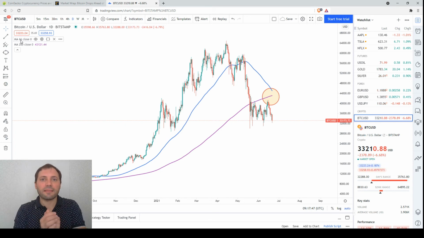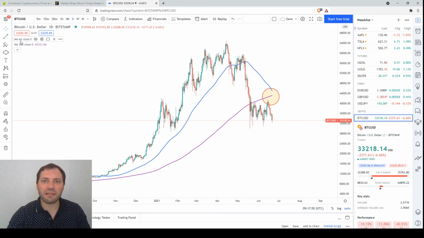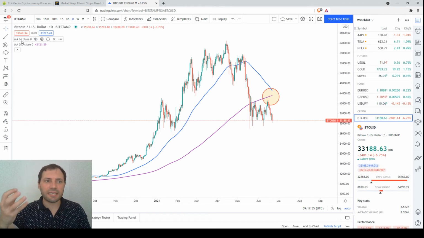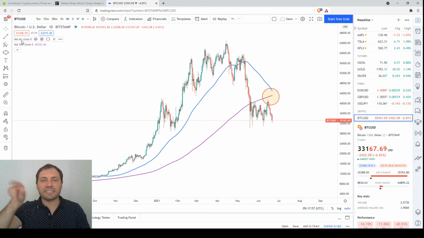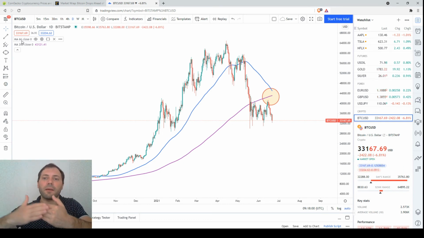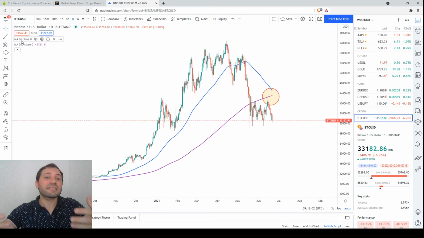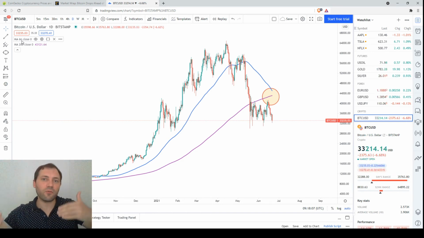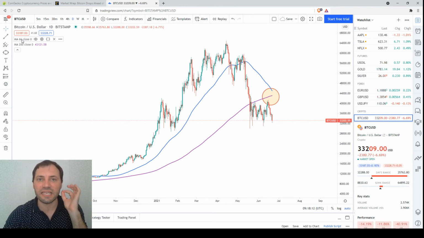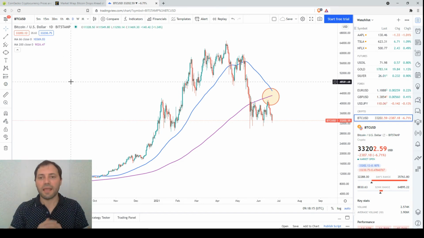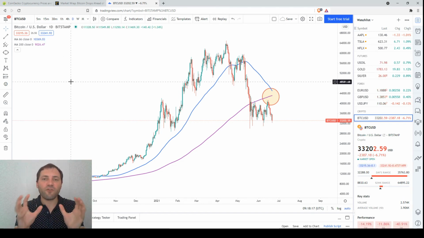And for simplicity, they decided, it was probably in the 80s or in the 90s, to change 66 to 50 so that new analysts learn this much easier, because it's easy to remember 50 and 200 and 66 and 200. But the main idea is that this is a period of 3 months. And that's why I want to say that, first of all, we have to understand the fundamentals behind each and every indicator before using it.